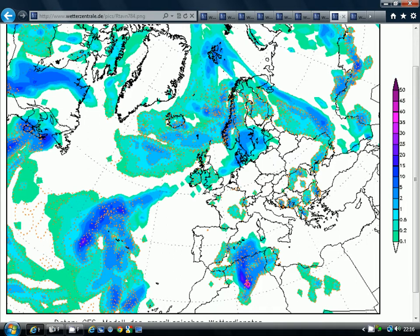For precipitation through the middle of the week, we've got quite heavy rain over Scandinavia, and also some precipitation coming down towards the British Isles, particularly north and west parts. Lots of dry weather through central parts of the continent — really the bulk of the continent will be dry. The last of the thundery showers and storms are dying away in the southeast of Europe. Then there's an area of really heavy rain coming into the central bowl of the Mediterranean, moving up from North Africa. Through the Balearics — Mallorca, Minorca and Ibiza — there could be some really heavy rain and thunderstorms through the middle part of the week.